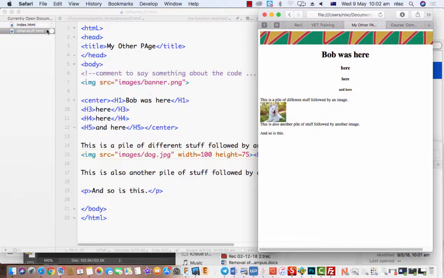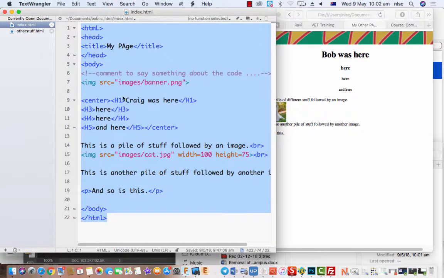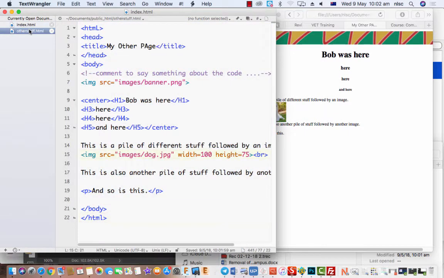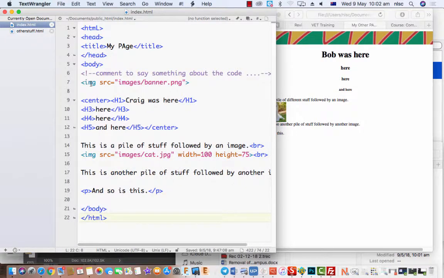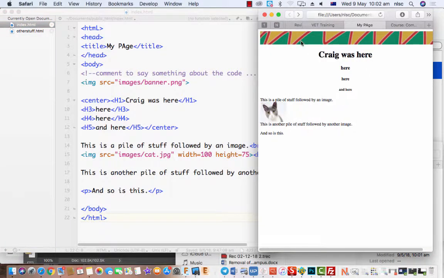So linking pages together, I'll go back to index.html. So the two pages look very similar, except some of the content is different. So I'm going to go to index.html and I'm going to put across the top, underneath here, some links.